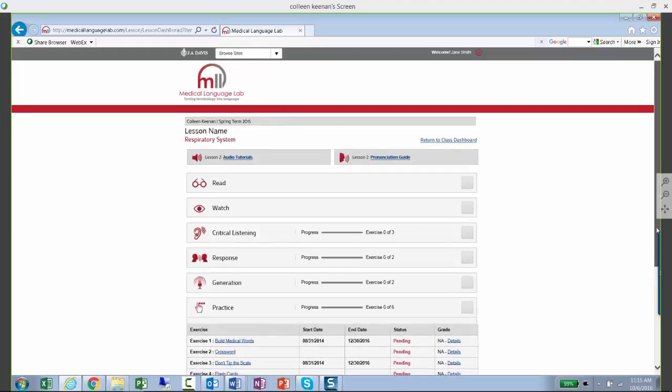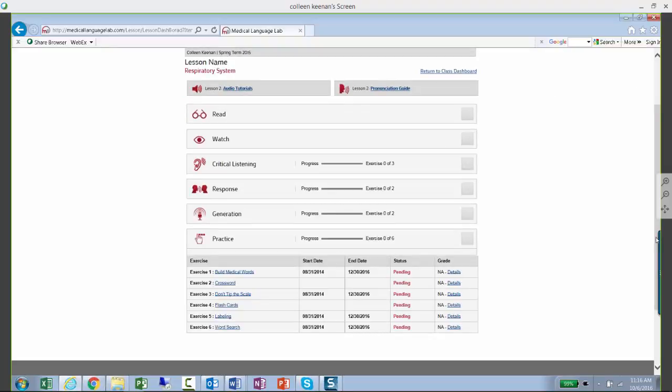Jacqueline mentioned earlier that we have a lot of practice exercises. So just think about this, different flavors for different students. You never quite can tell when a student is going to have their aha moment, when they really get it. We give them all sorts of different options, all different ways to interact with the content so that every learning style is met. So this is what the practice exercise is.